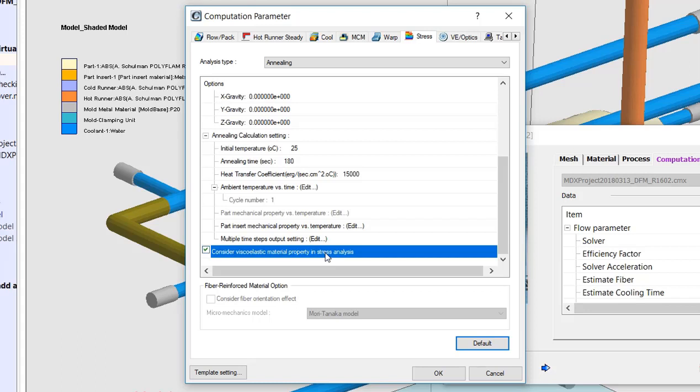So this is the whole workflow we need to make sure of, from filling, packing, cooling, warpage, till annealing. Once you are going to run the viscoelastic annealing, you need the viscoelastic data from warpage.